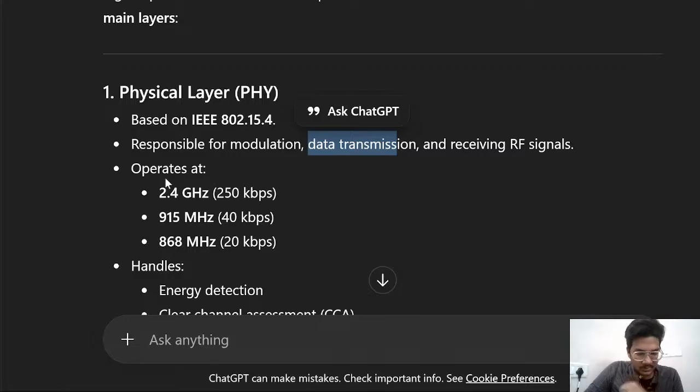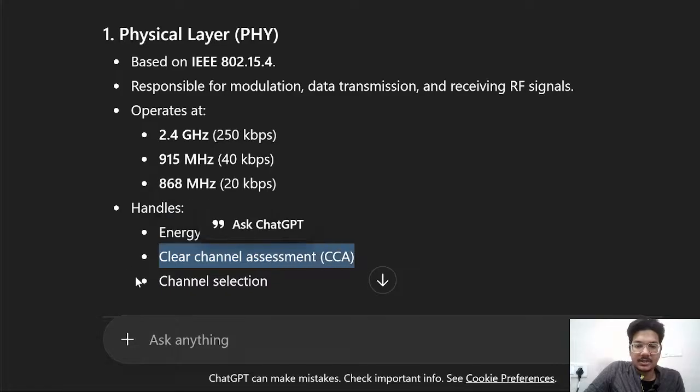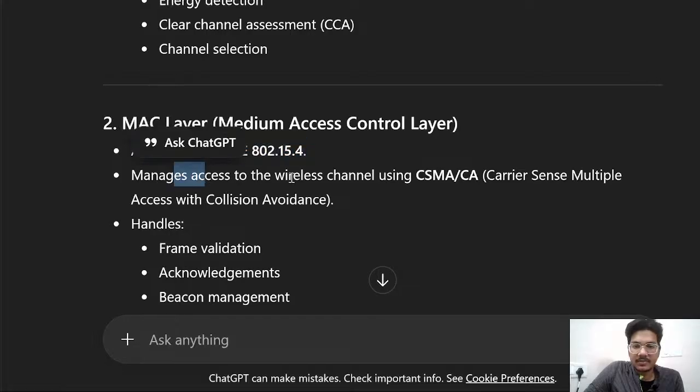It operates in the 2.4 GHz frequency band and handles energy detection, clear channel assessment, and channel selection. The MAC layer, also based on IEEE, manages access to the wireless channel using CSMA-CA, carrier sense multiple access with collision avoidance.